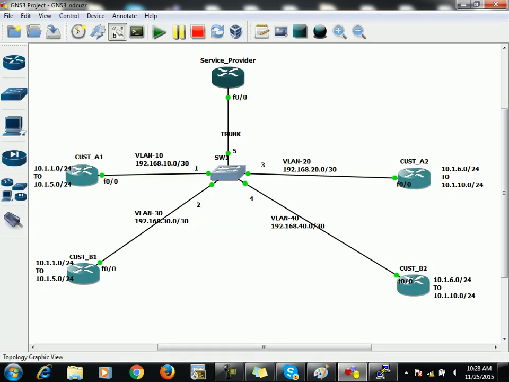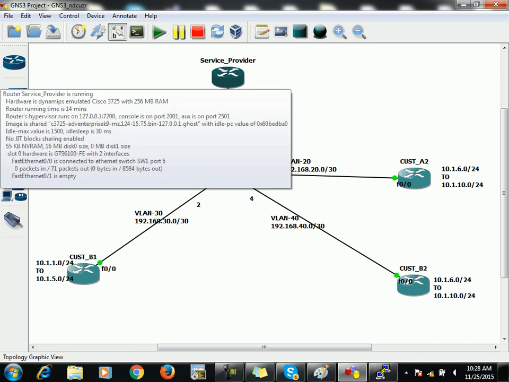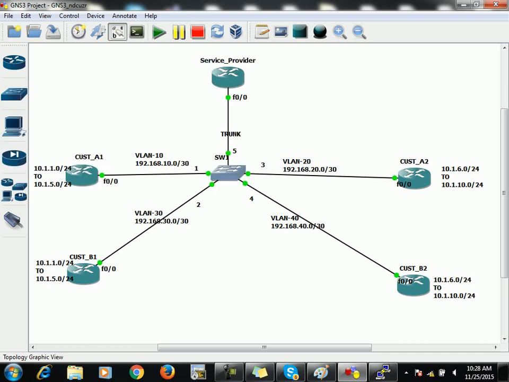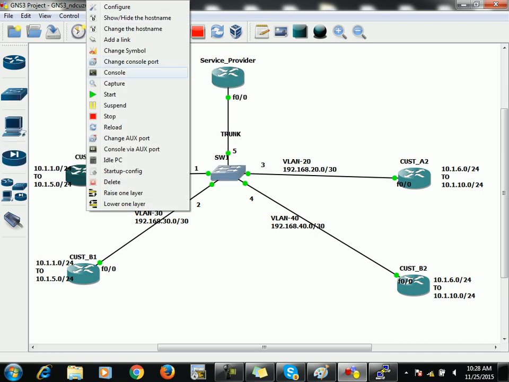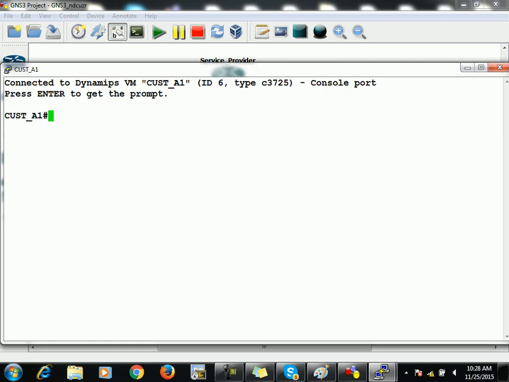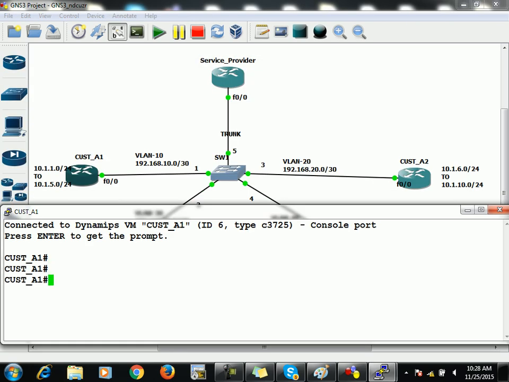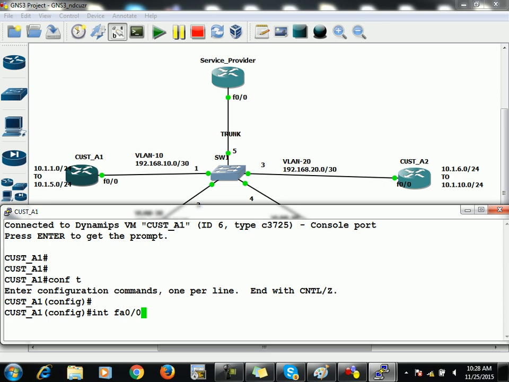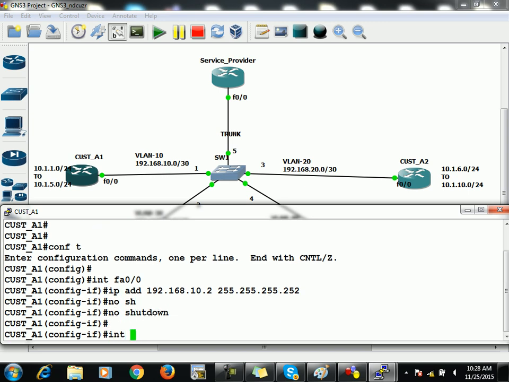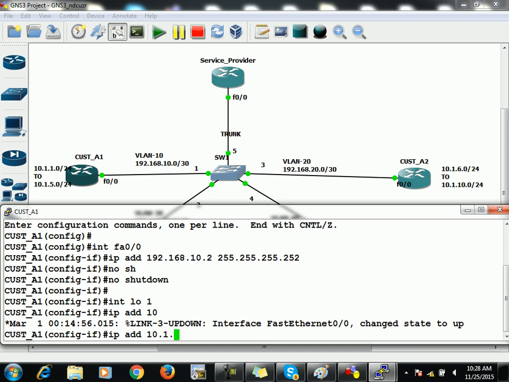Fine. This is the configuration of the service provider router. Now let's move on to customer A1. And customer A1 doesn't know anything about the VRF, right? Here we will be doing simple configuration, like f0/0 is going to use 10.2, right? And then loopbacks.